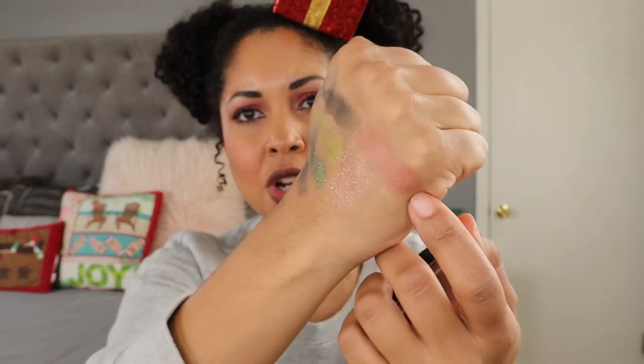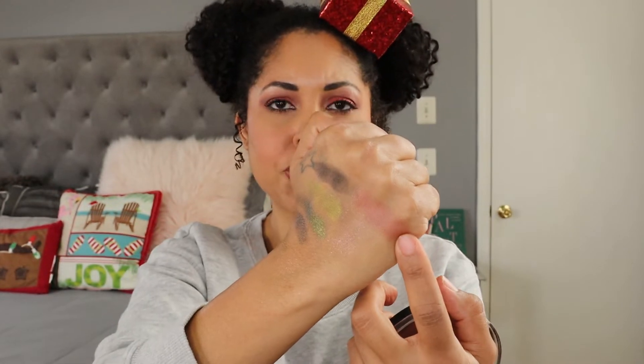None of my bronzers look bad — they're not cakey, they give such a nice finish. Once you put your foundation and concealer on and you've got that blank canvas, bronzer just brings so much life back into your face. Now this next one I don't use a whole lot, but it's one of the more different bronzers I have. This is the NYX Cosmetics California Beam Bronzer in the shade Beach Bum. It has more of a reddish tone compared to my usual warm tan.